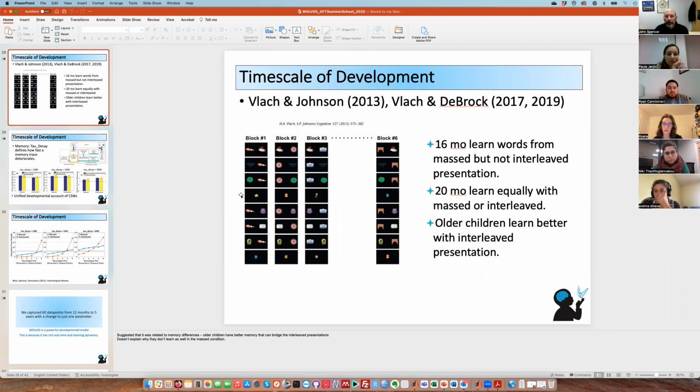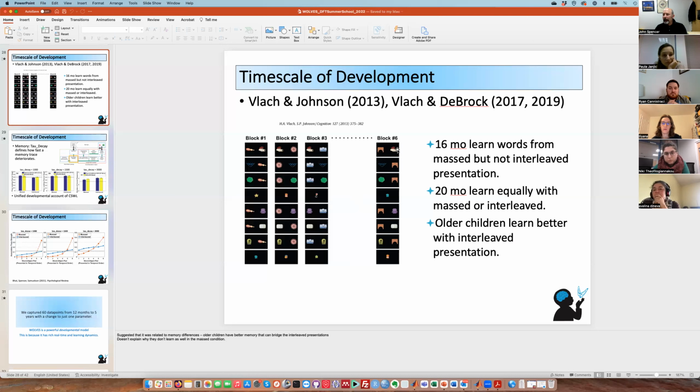You can see in block 1, she has one object that is always present from trial to trial, this little rattle thing, and that's the massed object. On the next block of trials, the little flower is the massed object, and then a house, and a little bridge. Other objects are presented in interleaved fashion, across blocks. So this maybe submarine thing is presented once in every block of trials.